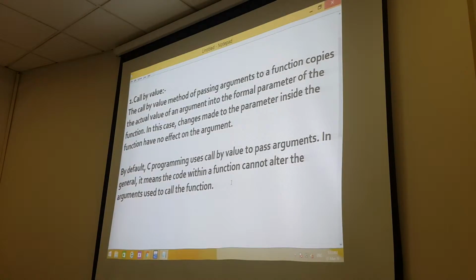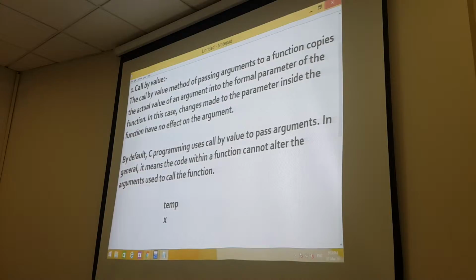Now let's suppose I have a variable temp, a variable x, and a variable y. In x I have 100, in y 200.